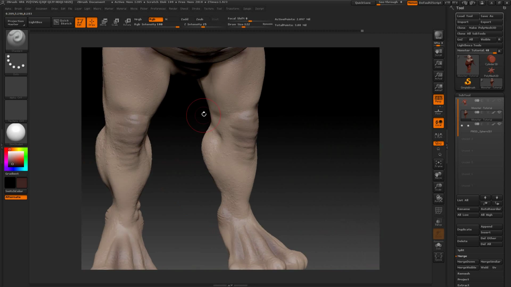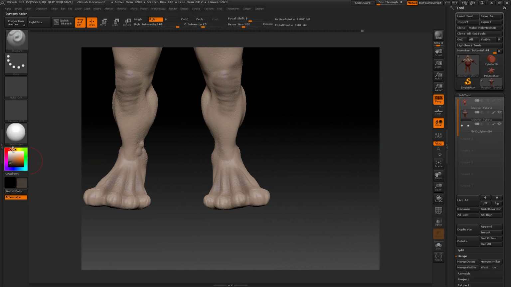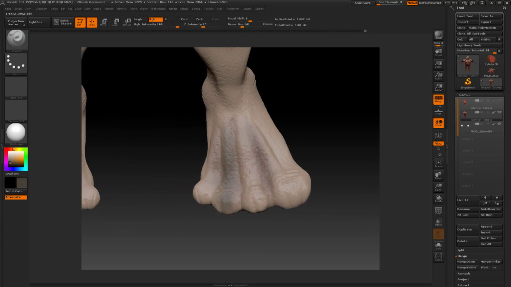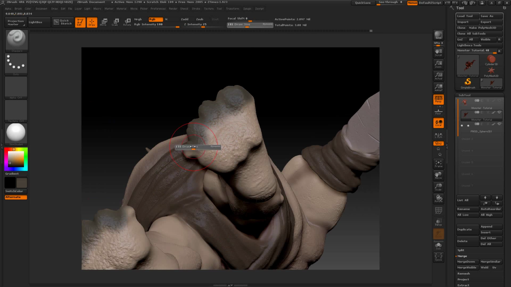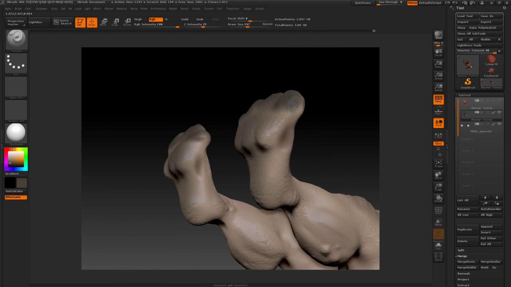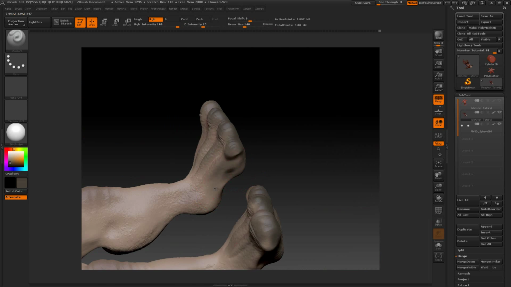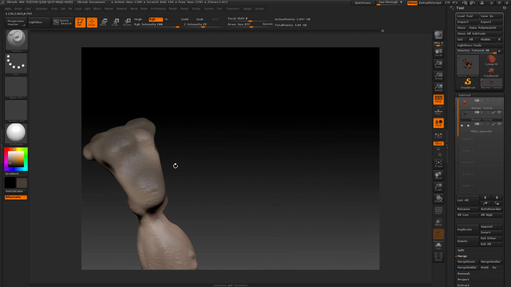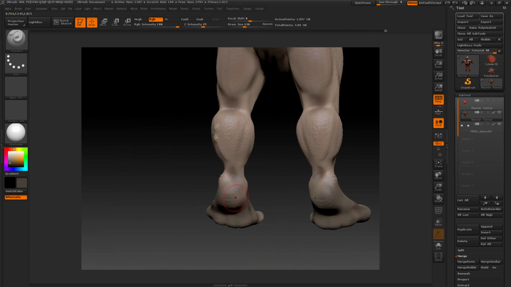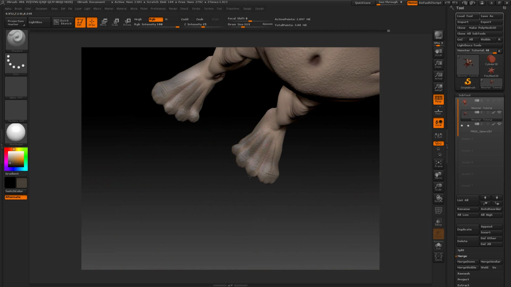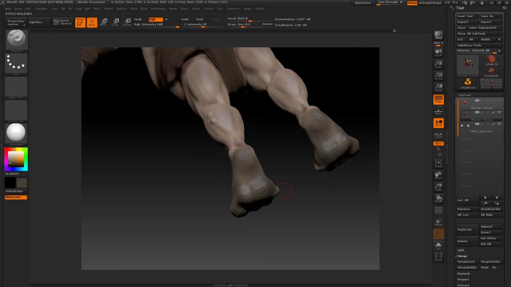And for his feet, I wanted to make the feet kind of different color from the rest of the body. So I kind of used this dark greenish color for that. It turned out pretty well. And so usually you don't want your monster to have the same colors everywhere.